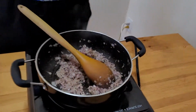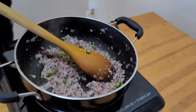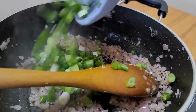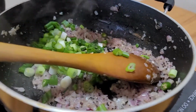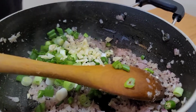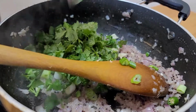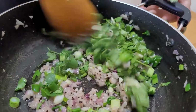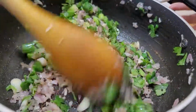As you can see, our onion is golden brown now. I'm going to be adding green chilies. Perfect. I'm going to be adding spring onions. There you go. And also I'm going to be adding garlic. There you go. A little bit of coriander, and we're going to keep some for garnishing. So coriander, straight up. And in a while, after like 30 seconds or so, we're going to be adding tomatoes.